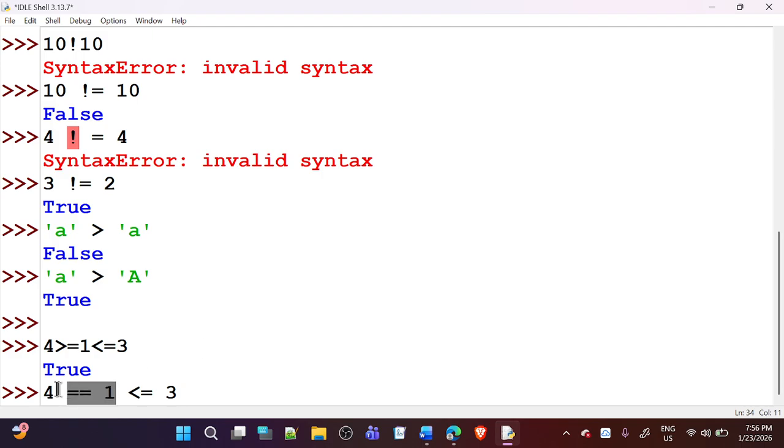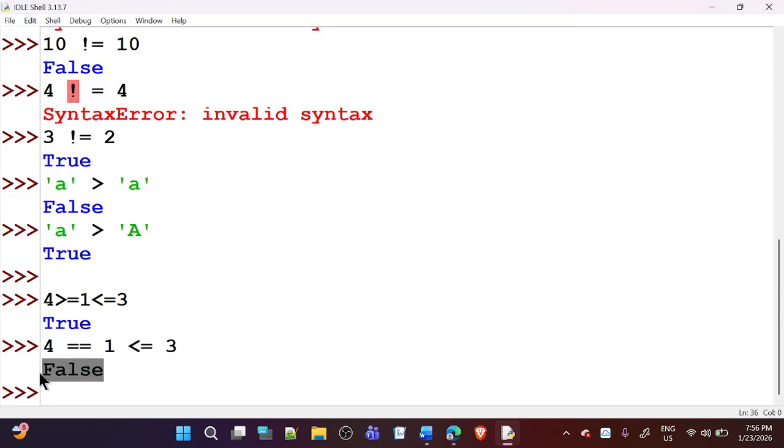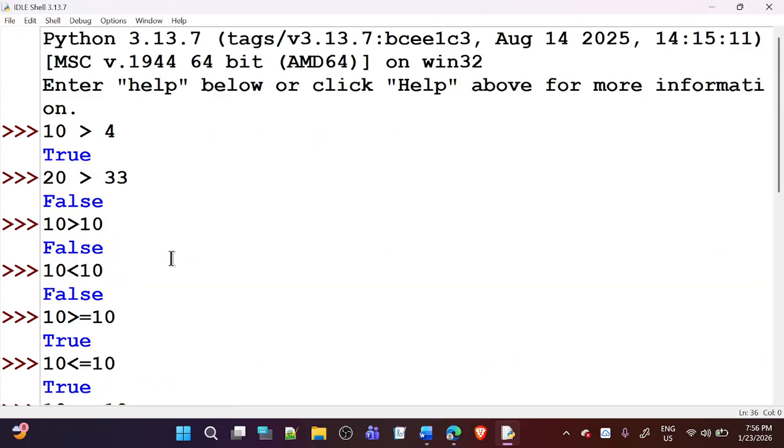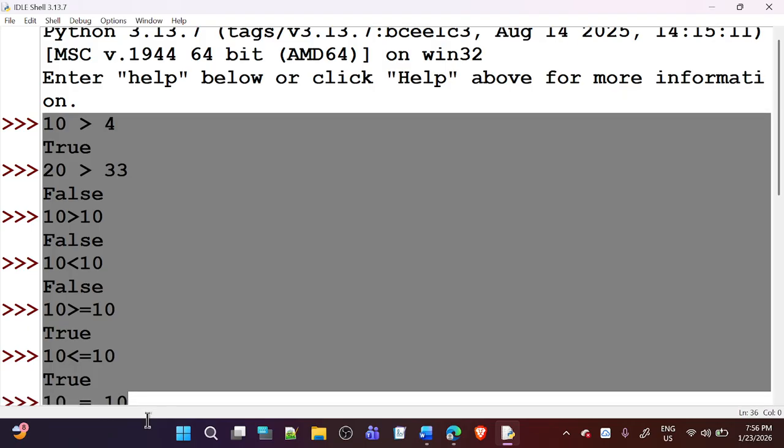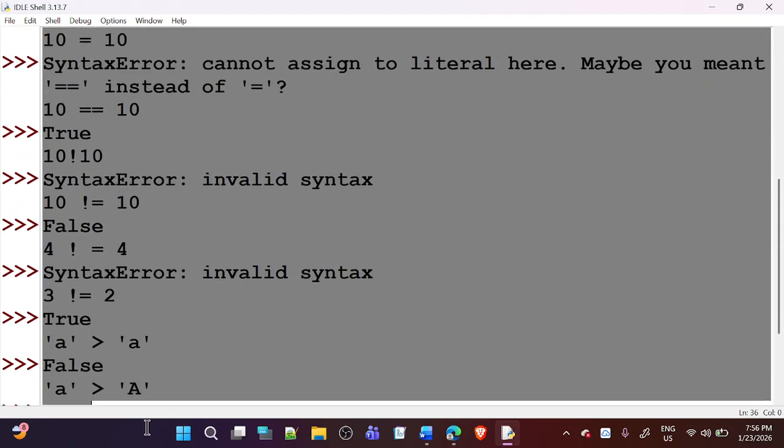Half of this is false, and the other half is true. So what will be the result? False. If any one expression is false, then the complete expression will become false. Is that clear to all? Yes, sir.